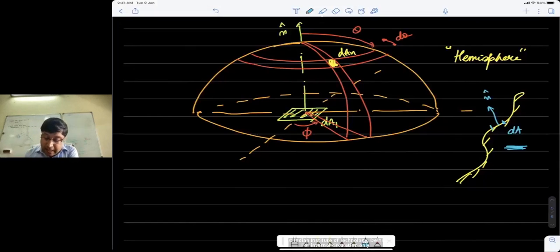So keep that in mind, that hemispherical or hemisphere has a whole meaning in radiation analysis, because we are only dealing with a surface phenomenon of radiation, and that is only going to be in one direction, not in both directions. Don't think of dA1 as a surface which is also radiating from the underside.